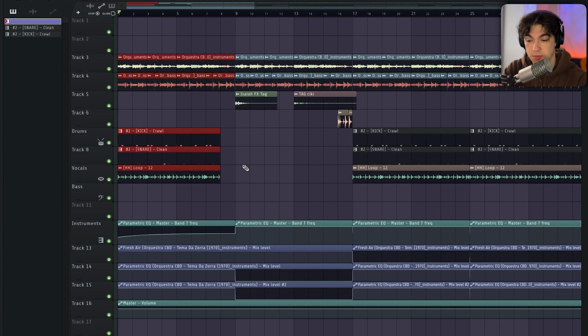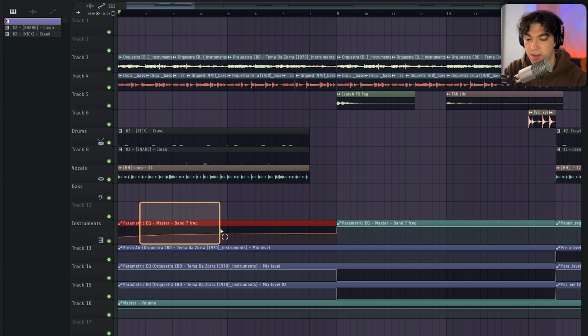Again, we're starting with the drums first and then we're letting it breathe. But in this case, we're not doing this in 8 bars, we're doing this over 16 bars. So it's gonna be 8 bars for the drums versus 4, and it's gonna be 8 bars for the melody. And here we have this automation.